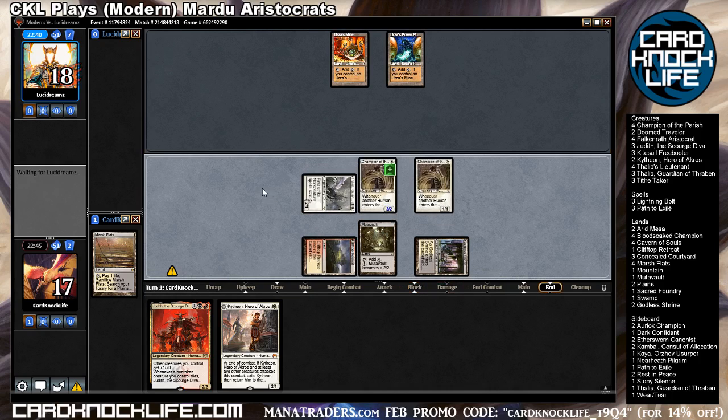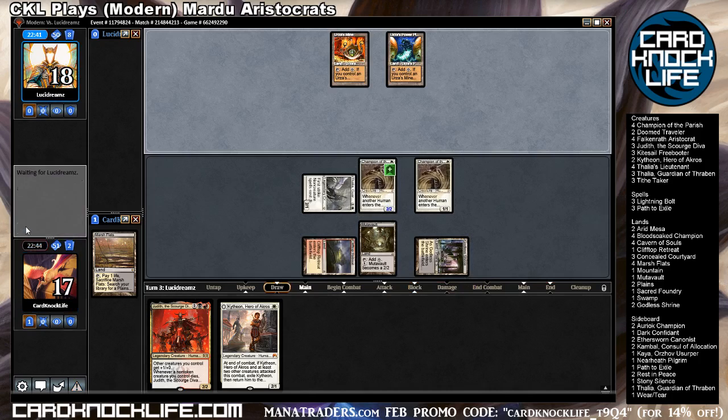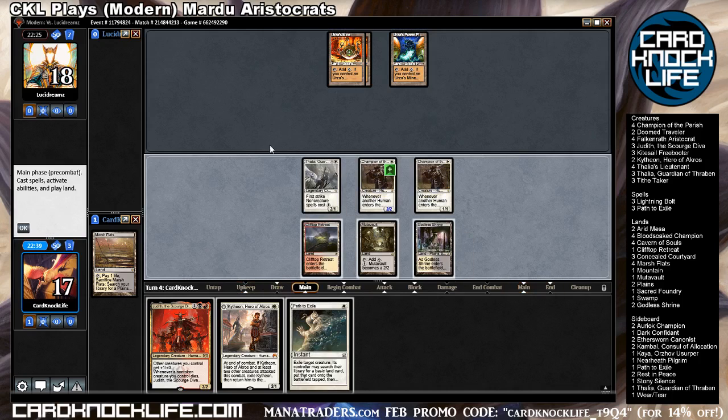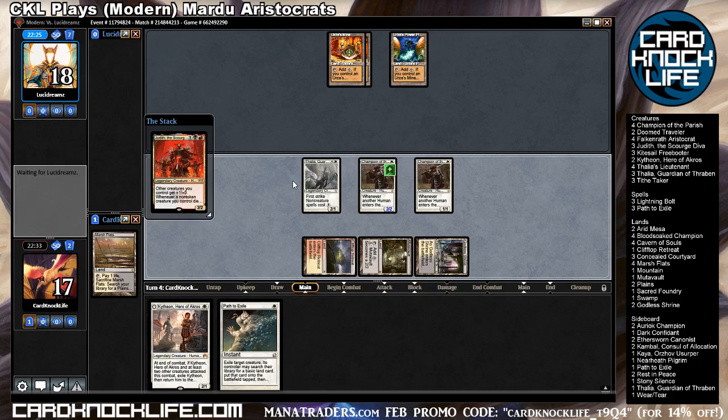Alright. Judith, Kytheon will be a good next turn for me if I can find another land. That's good news. Can't even cast an Oblivion Stone right now off of that mana. Okay, Path to Exile will be very good security for us, but this is most definitely what I will be doing right now.